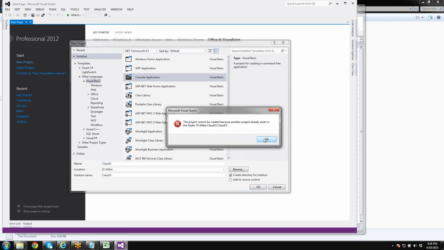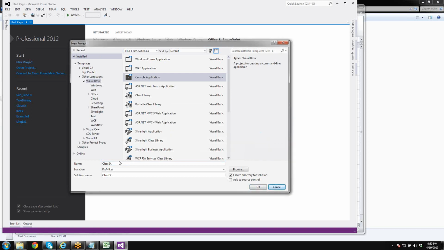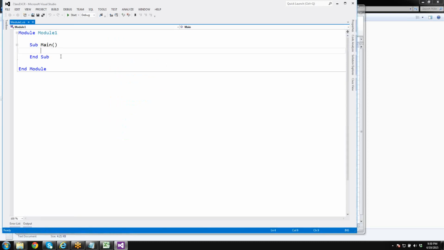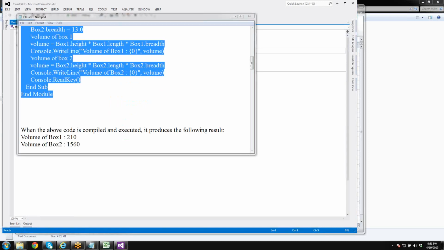Another project already exists with the same name. Okay, class examples here. So this is like a module. Instead of that, I'm going to copy a program.